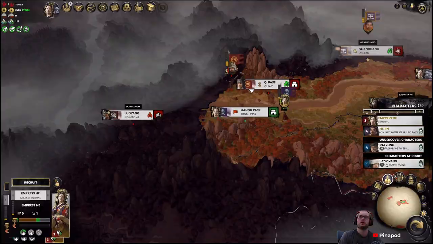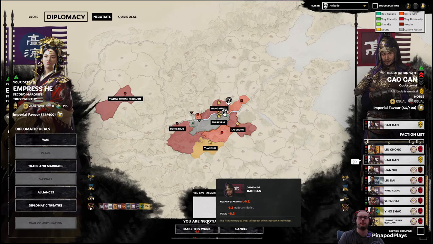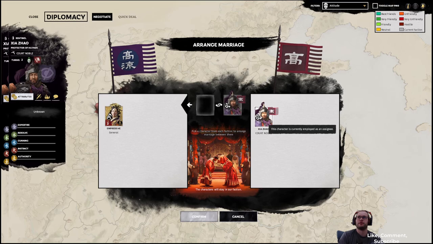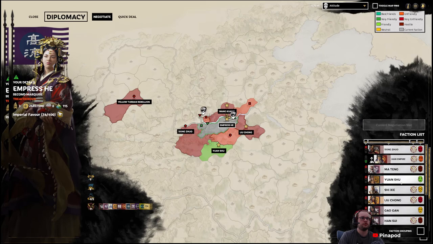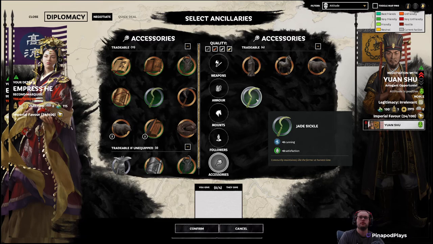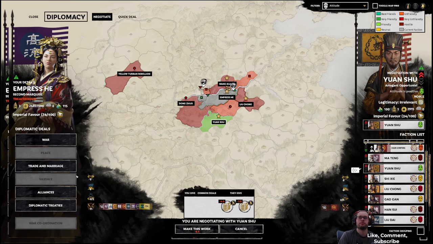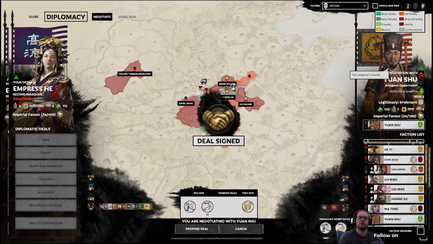Okay. A little bit of diplomacy. Gargan. What do you propose? Bold courage. If I can get that, I'd be very happy. Receive marriage? No. Okay, so I can get one golden unique item there. I can get some jade sickle. Stone statue of Confucius. Support legitimacy. Make regular payments. 50, 70. Your proposal is sound.